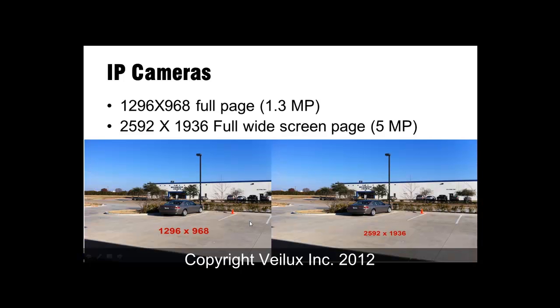With the 1.3 megapixel you can see quite a bit, but you still miss quite a bit over here, and you're still missing some stuff over here and towards the back. So these are the differences you will see between analog, a 1.3 megapixel, and a 5 megapixel camera.